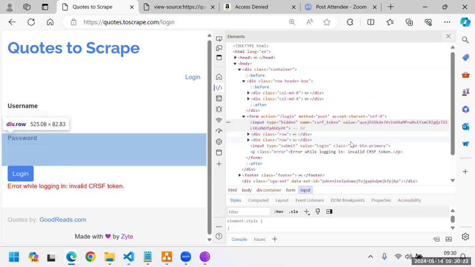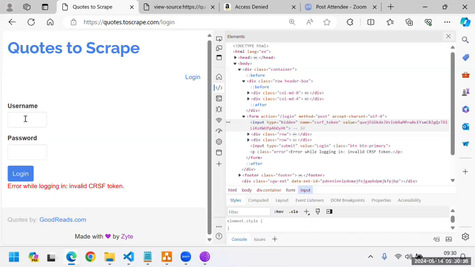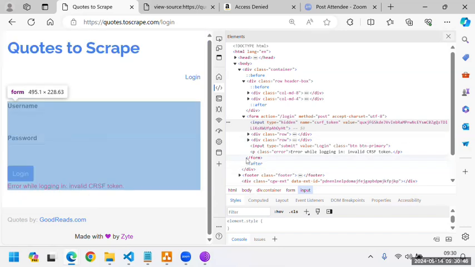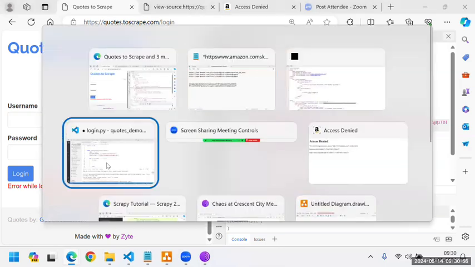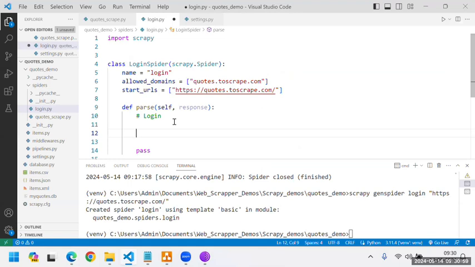How to send a post request? We have to use a function called form request. And then you can send that. Why a form request? Because this is a form. This is an implementation of a form, right? Wherein you are submitting the username, the password. So hence we are using a form request, and through form request, we'll be submitting all of this data as a post request.